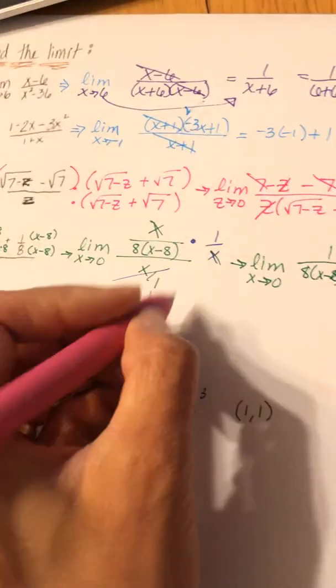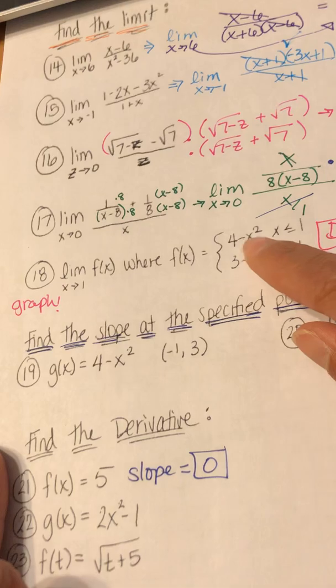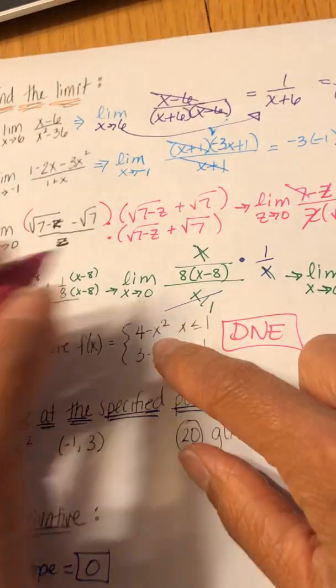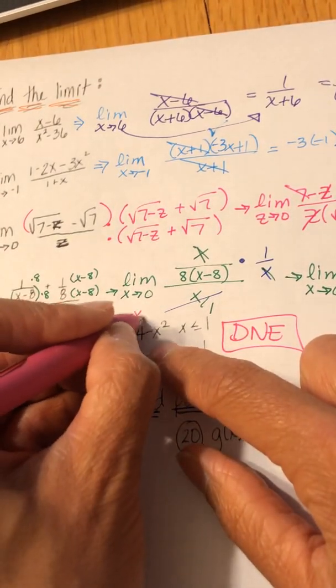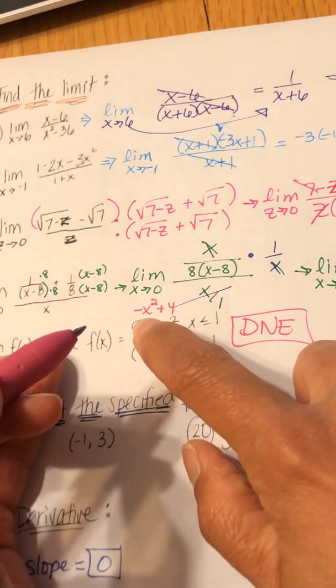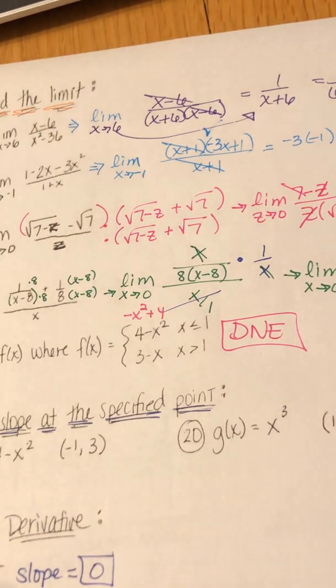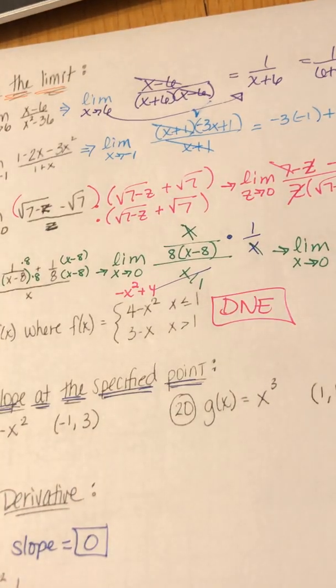But the only way that you would know that is to graph it. And you can graph it by hand because this is just a parabola. If I would flip this around, I would have in standard form negative x squared plus 4. So the negative means the parabola is facing down. So you just take the parent function, flip it down, and shift it up 4 units. So it's up at 0, 4 on the y, facing down.